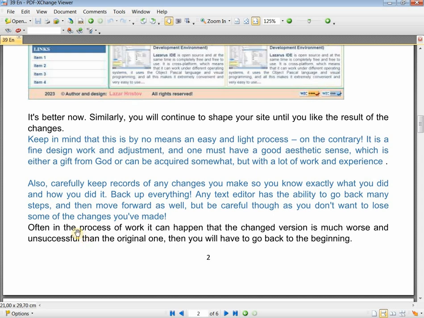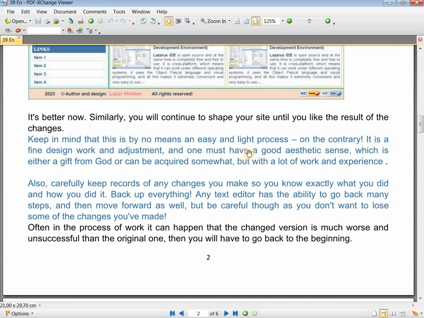We're continuing. The way is to apply the different effects one by one, until we see whether a given effect is good. If it's good, we can leave it, if the combination of effects is appropriate.